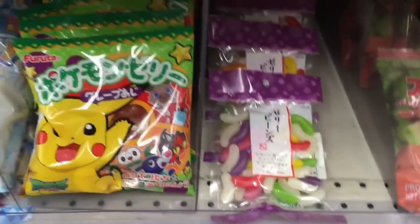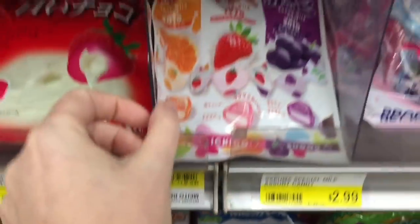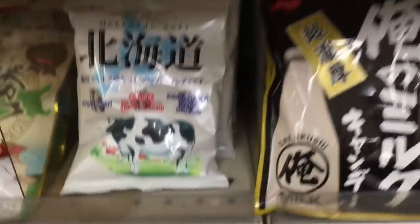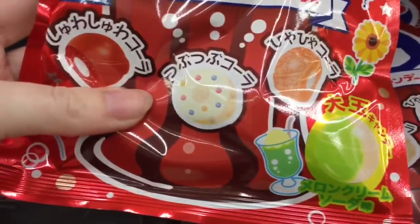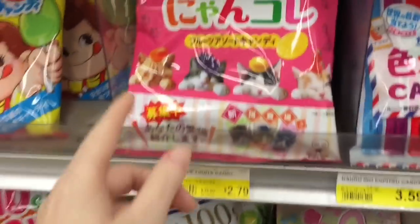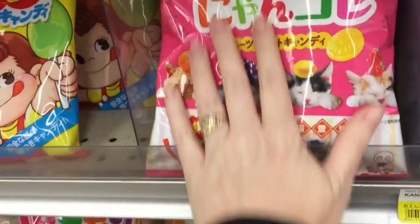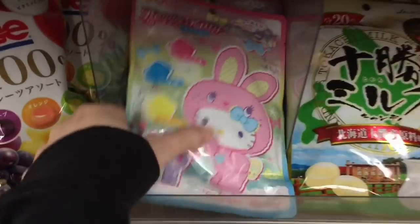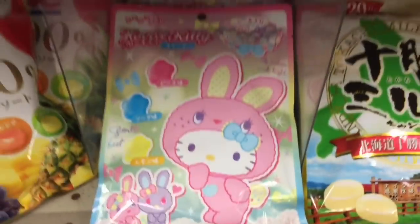That's adorable! So cute. There are a lot of anime characters as well. Little fizzy soda things. I'm terrible at describing these, but if we do a taste test I'll try to be more descriptive. Tons of Hi-Chew — I know Daiso has a bunch of Hi-Chew as well. They have little kitty cats wearing fruit hats — so awesome. Let me know if there is a certain candy you'd like to see me open; you can either pause the video or put the time description and I will try to find that.